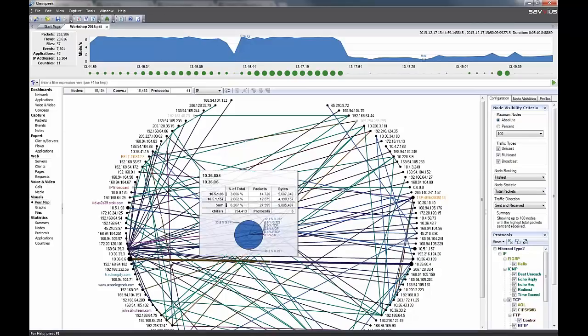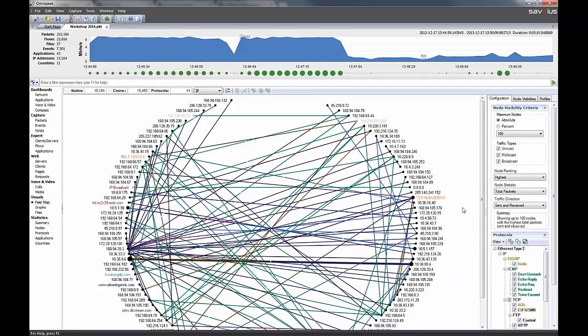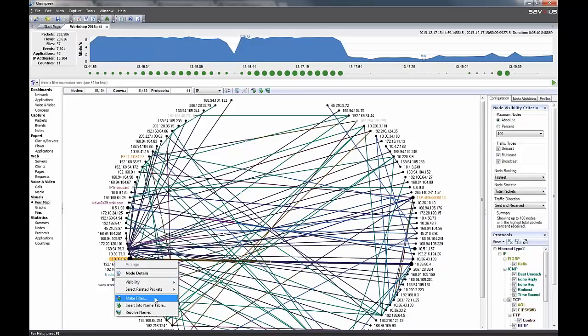If I'd like, I can go ahead and you'll see that some of these nodes automatically get named in a passive manner as traffic's flowing by, but I also can go in and do a resolve name feature with the selected node. I could do that up here without selecting any, which would resolve all names. I will caution you that that does do an active DNS lookup, so you will start generating traffic for that.